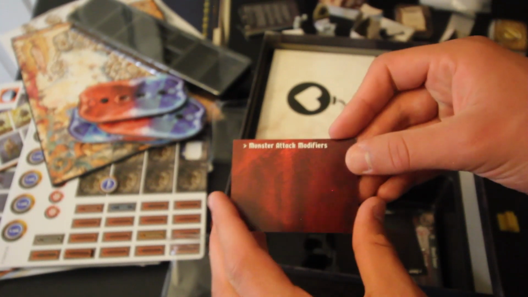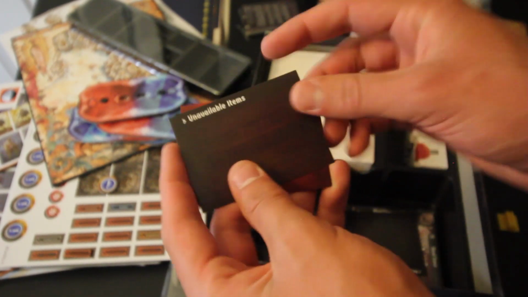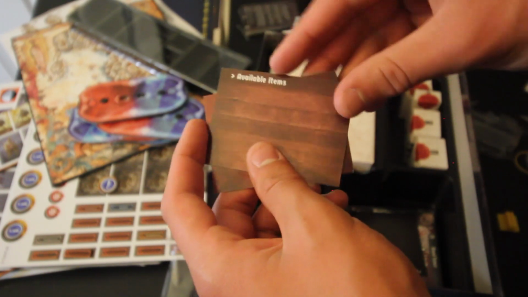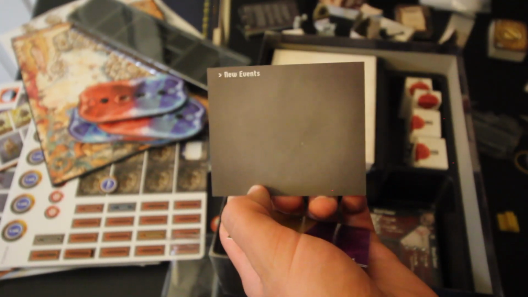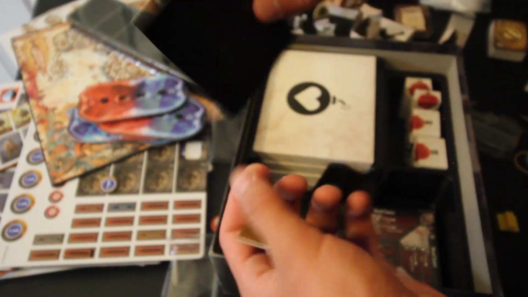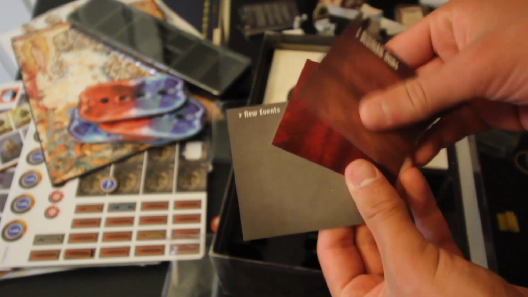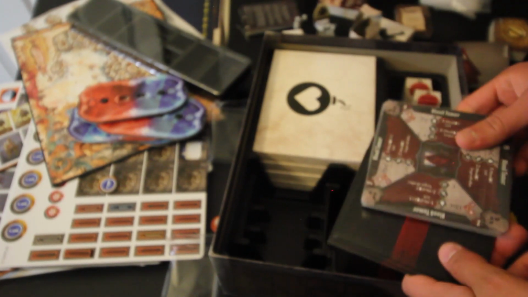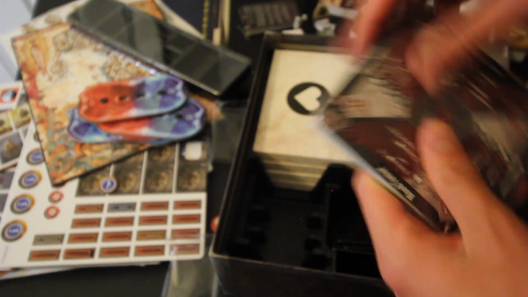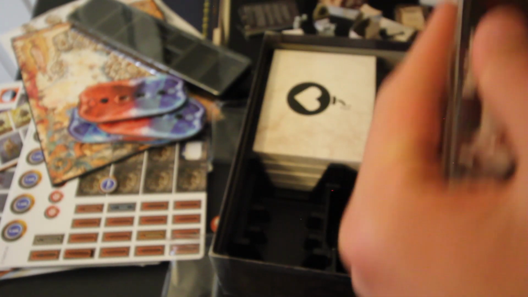So we have the monster attack modifiers, Curse and Bless, unavailable items, available items. Oh, I think these are dividers. So again, trying to make it more accessible for new players, you are going to be able to have these dividers to make your organizing a lot easier. Alright, we have these monster stat cards. We can open this up. Alright, here we go.